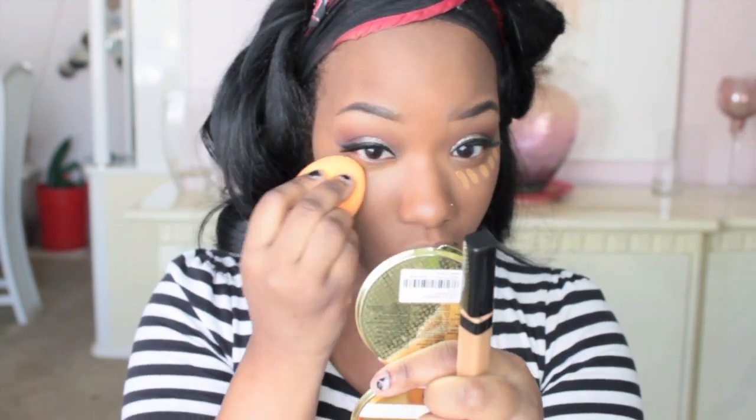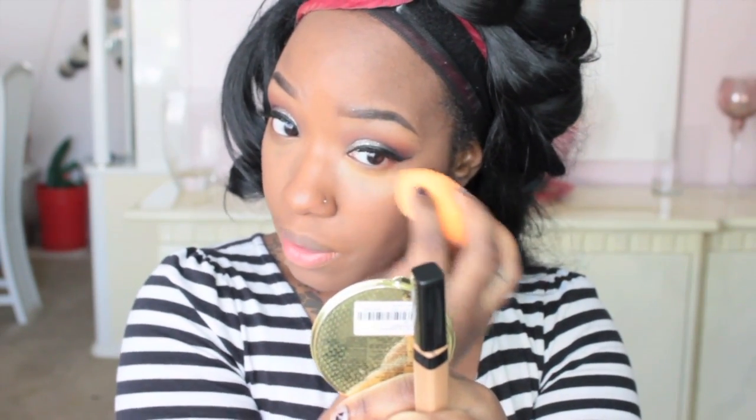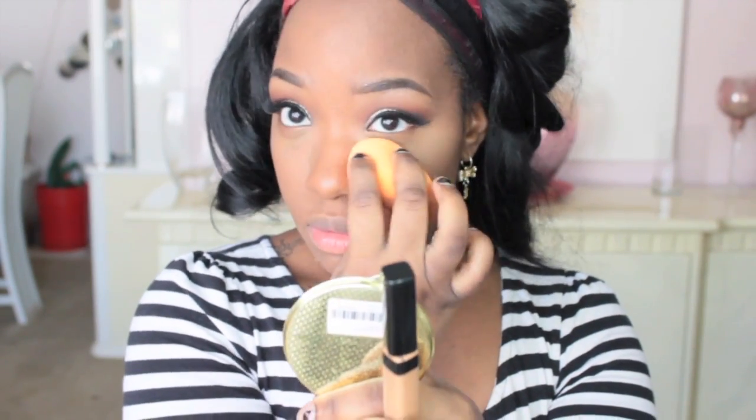But anyway, just use the same damp sponge and then just blend out. And I find it easier to use a damp sponge because it blends it really flawless. And that's the thing I love about makeup. I just used to use a really light concealer, and I find that the more natural ones look better. It just fits my face really well. So that's the thing about makeup. You grow, you learn how to apply better and stuff like that.